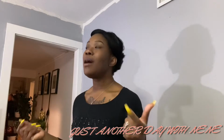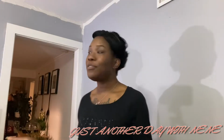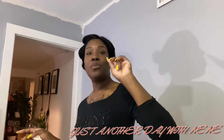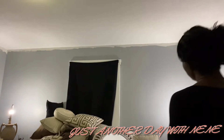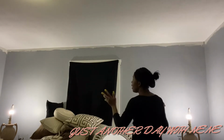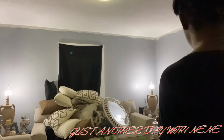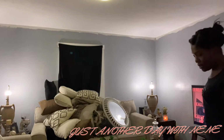Guys, just a little bit more. I've got pretty much the bottom half all done. It's just a trim around the top and then a little bit left above the window. Let me show you. I just have the trim, and then I'll be done with the paint in this room, and then I'm going to go into the hallway area and paint the same color, so it'll be all the way through like that. But this is it so far, and I'm really liking it. So I'm going to get done and then show you guys the finished look.